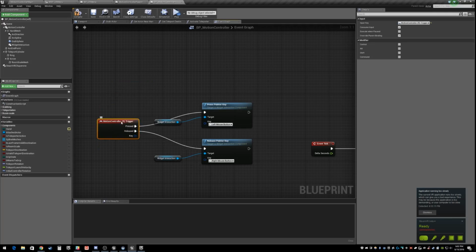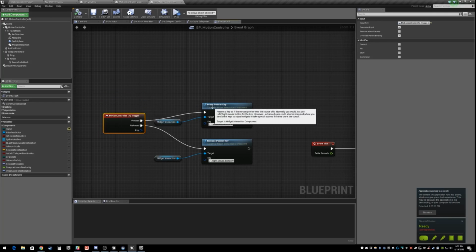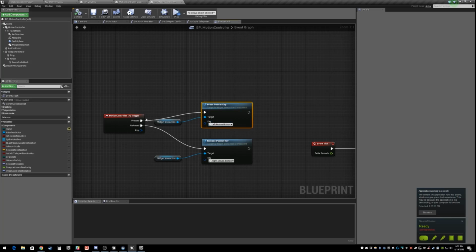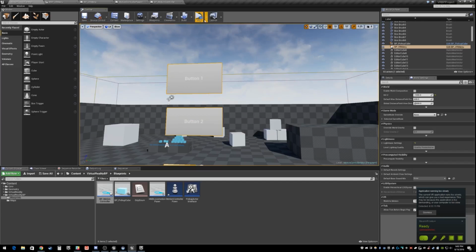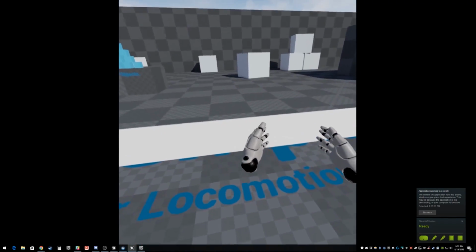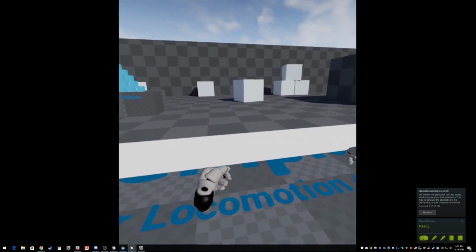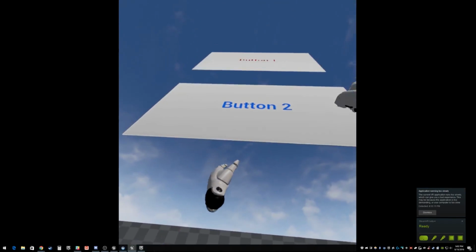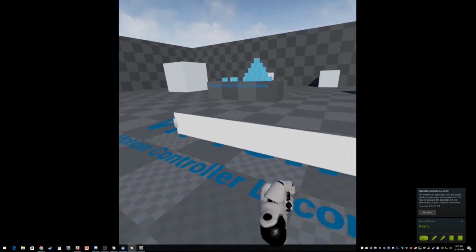I don't have any release events. Actually, I don't even have any. Did I? I'll check again. So now I have this, right? If I press the trigger, it should simulate the left, and for the right, it should simulate the right. Now, remember what I said before. I don't have input enabled. And nothing's happening. Who knew? All right. Not a thing's happening.